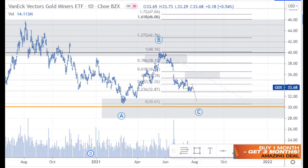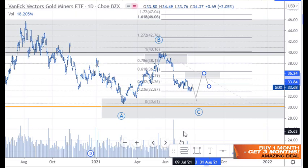So what we could see here is that the market comes down to this previous low, just drops through here a little bit, gives us 3 waves to the upside here, and then drops down from that point. So that's what we've got to be careful of, this one here. This leg, up to the 61.8, is going to be really, really important. I've had this labeled as wave 1 up here with wave 2 coming back like we have done with gold.